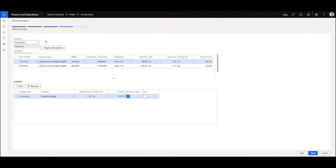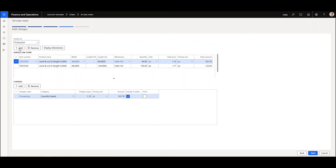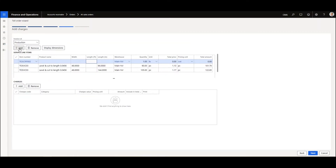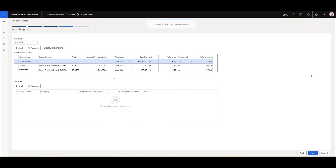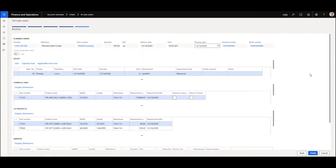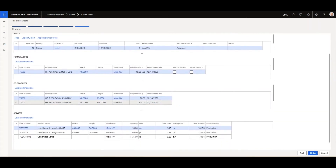The next section of the wizard is for pricing. One of the most powerful features of this part is the ability to control the invoicing process at time of production or at time of shipment. The pricing for the services automatically pulls into the wizard. In this example, I'll add a separate line just for the scrap loss credit for our customer. Our review form is the final step in the wizard — from here we can view information about the route and operation, the input coil being cut to length, the expected output from production, and the pricing for the services being performed.